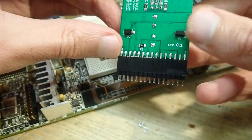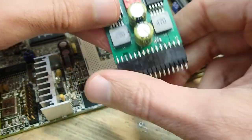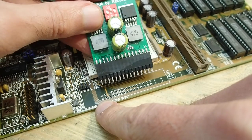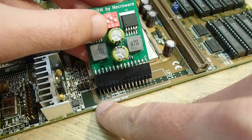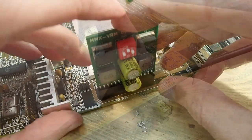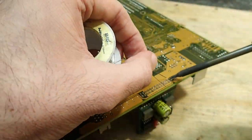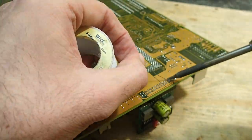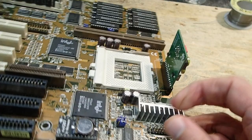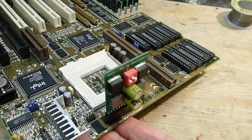Pin 1 on the VRM is ground, just like in the documentation by Intel. Plugging the module wrong way around could damage the module, the CPU and the mainboard, so it is very important to double check the orientation and the alignment. And here it is, ready for the next test.